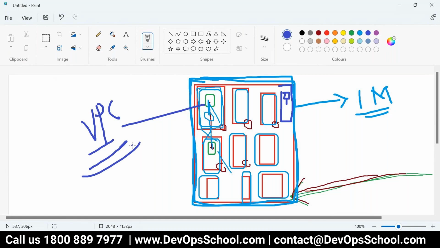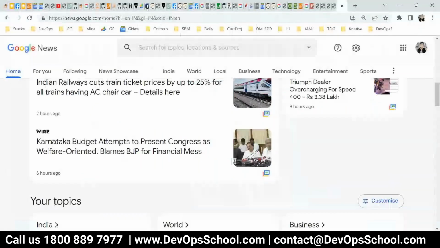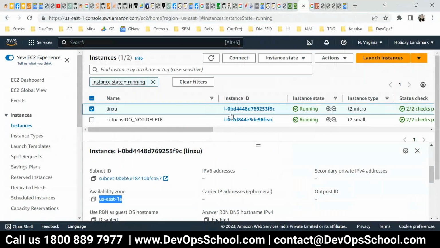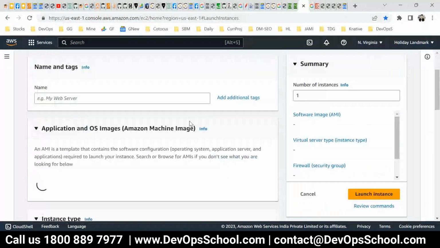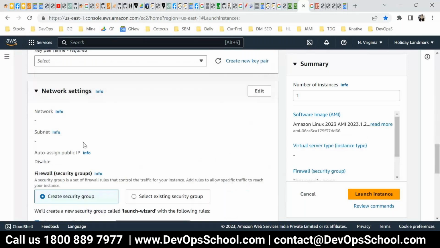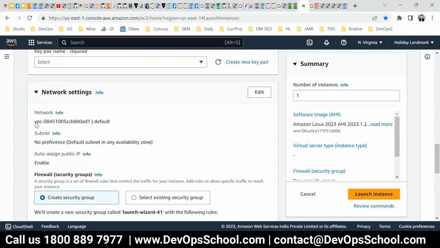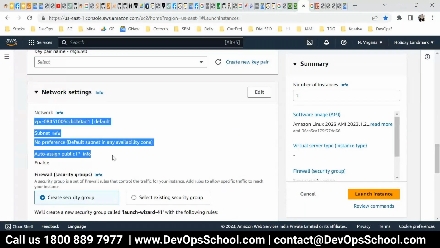So now you'll say, Rajesh, where did you create this VPC? Actually, I did not create it. It was created for me. For a new account, AWS creates one for you. And remember this one? This was a default network, one network for you for ease of use. AWS will create it for you. You can use it.